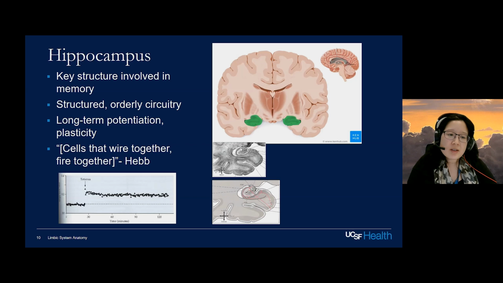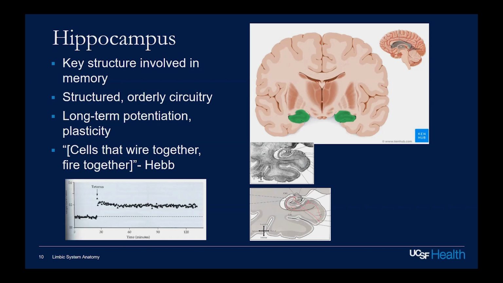You can see here an old experiment that was done in the hippocampus where they stimulated a set of cells in the CA1, and then here they gave a very strong stimulus to a group of cells. After the strong stimulus, they saw that the cells tended to fire more together and have a stronger correlation. And the hippocampus is this sort of jelly roll-like structure here.